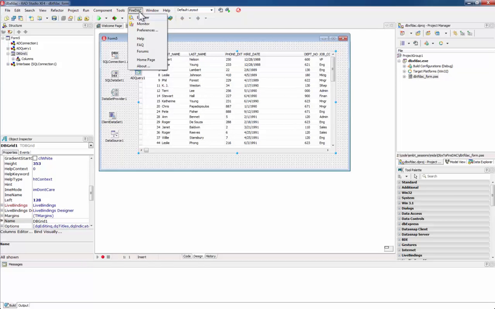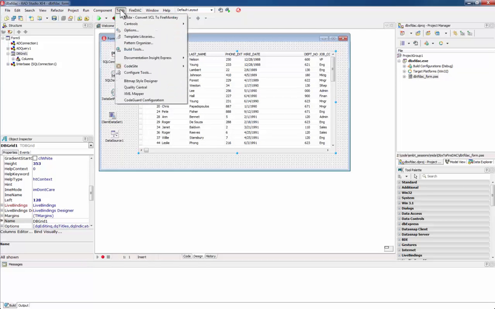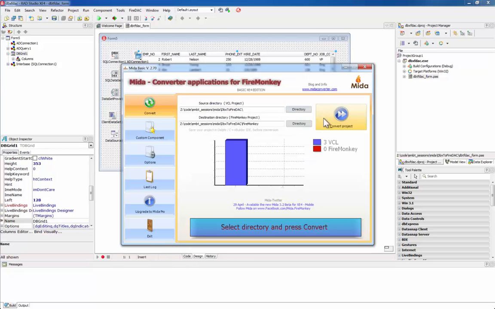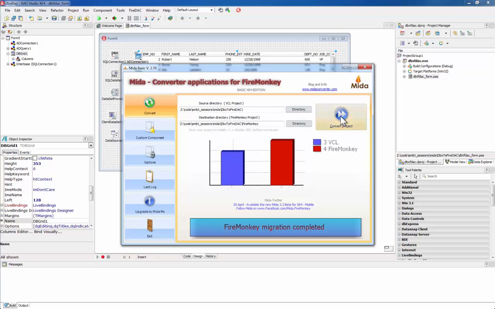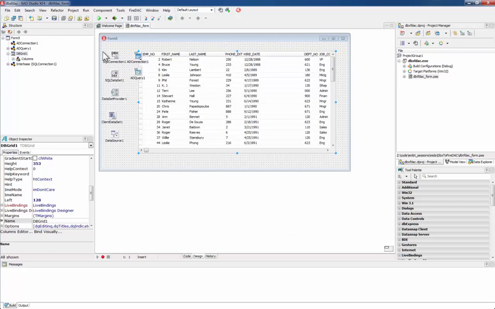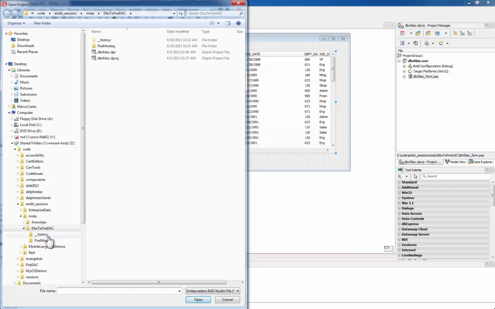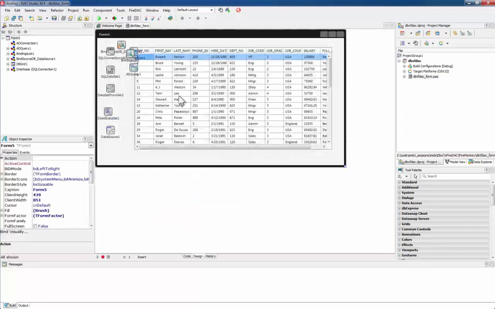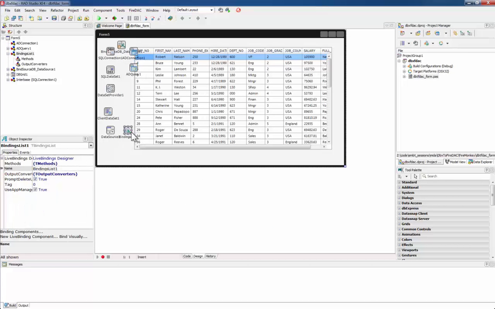So when we go through the Mida converter and we convert this application, what happens is that not only there is a mapping of the DB grid to a FireMonkey grid, but also there is the creation of a live binding structure.